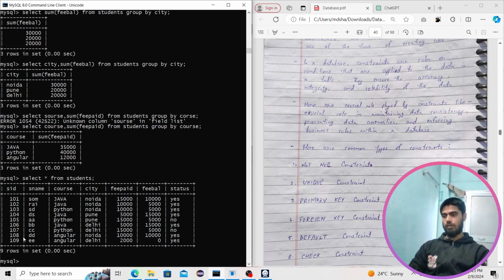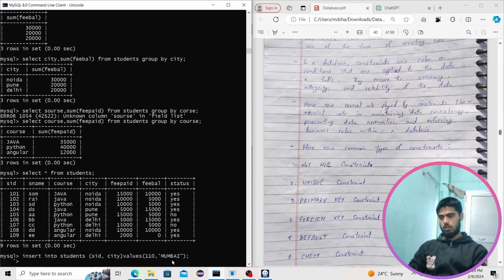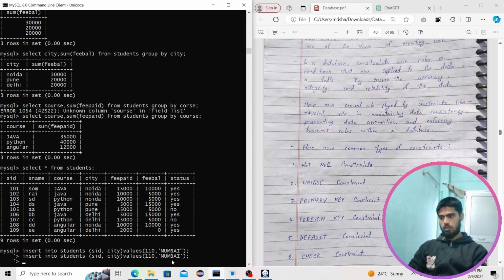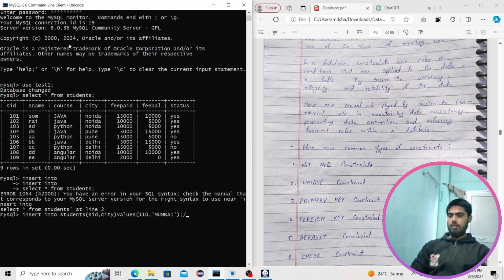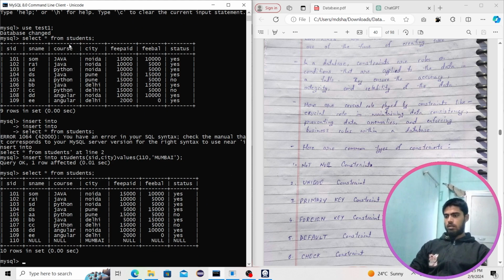So in this student table, if we want to insert any data, but we don't want to provide data to every column, we only want to provide data to some of the columns, like insert into students SID, city values.